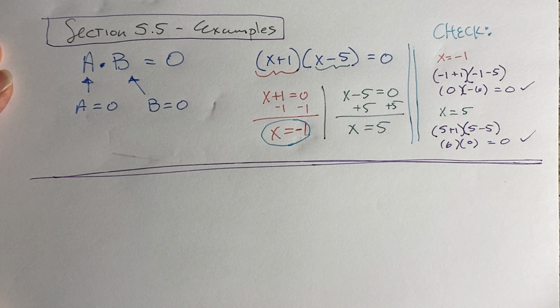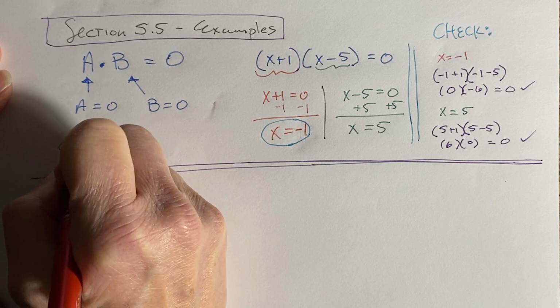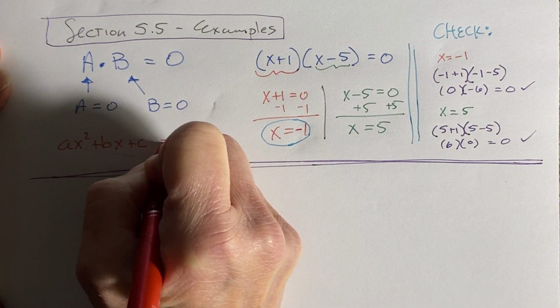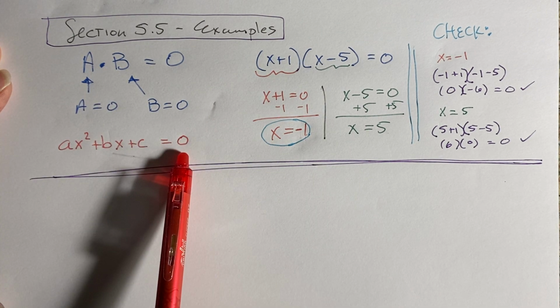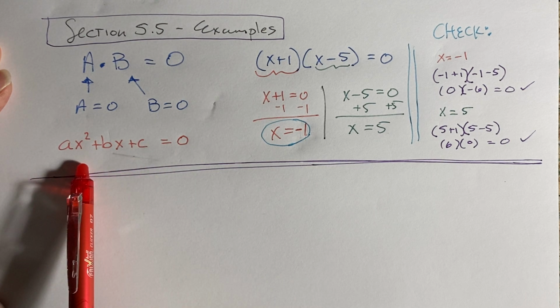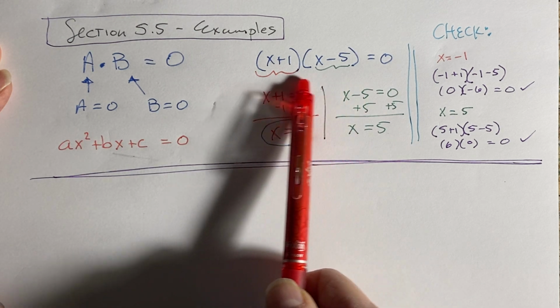equations in standard form. Standard form means we have them in this form: ax squared plus bx plus c, and then it equals 0. If it's not equal to 0, it doesn't work. Okay, so once they're in this form, we can factor this left side. So it would look something like this after it's factored.